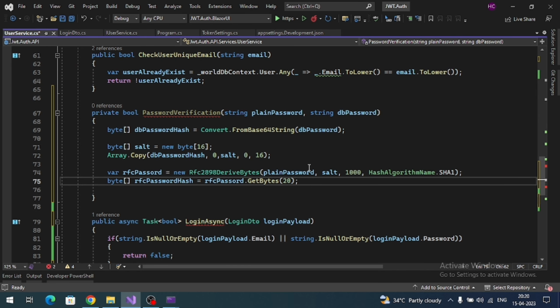Let me explain once again: Rfc2898DeriveBytes is used to hash our password. It takes the first parameter as the plain password, the second parameter as the salt key, how many iterations we have to do for hashing, and the type of algorithm.